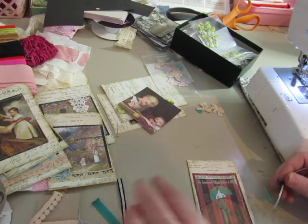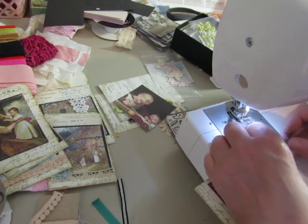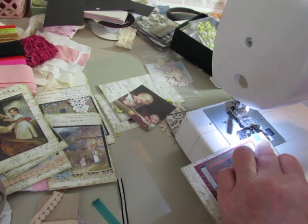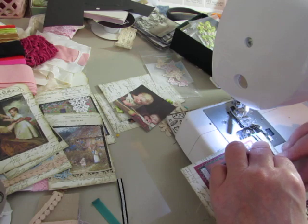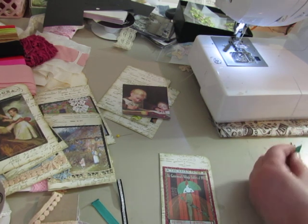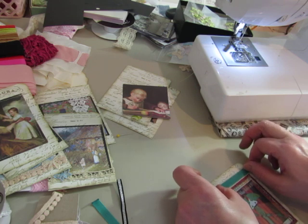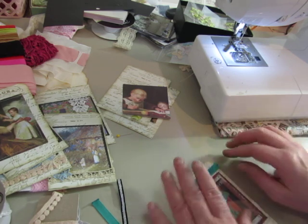Okay, let's sew this on. Just leave a tiny bit of space between the ribbon and the card. Maybe I should glue it. Yeah, I'm gonna glue. That way the sewing won't interfere with the back and I won't have to fiddle so much with keeping them lined up. I cut them a little bit long, so I'll have to trim it when it's dry.